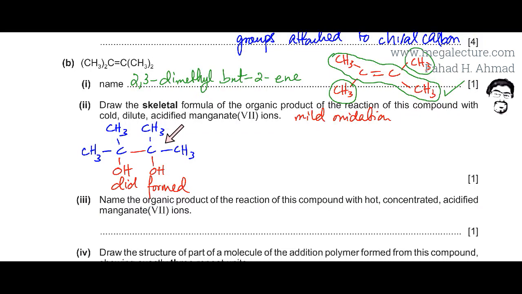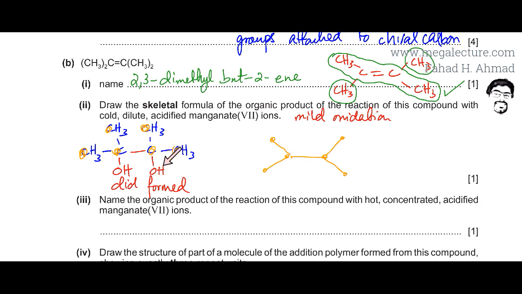So this is the product of the reaction, and I need to figure out the skeletal formula. Skeletal formula only shows carbons as tiny dots, as nodes. So this is one carbon, this is another carbon, this is another carbon, this is another. So these carbons are connected in this manner. So I'm going to start with this one. That's one carbon connected to another carbon, which is then connected to this carbon over here. So that's another carbon that is then connected to this carbon, which is then branched and connected to two other carbon atoms.